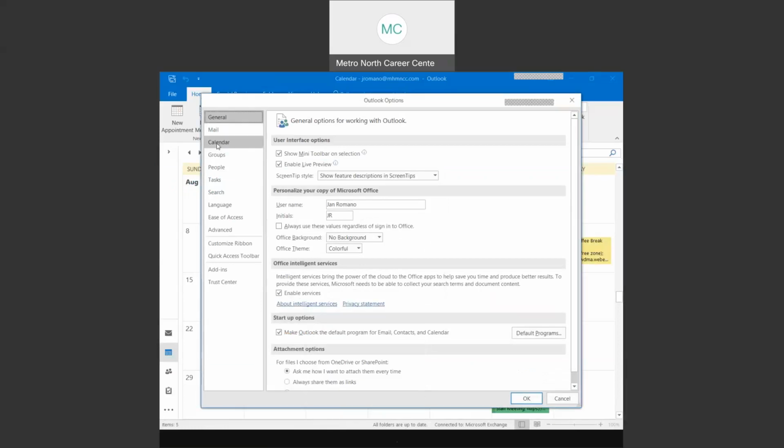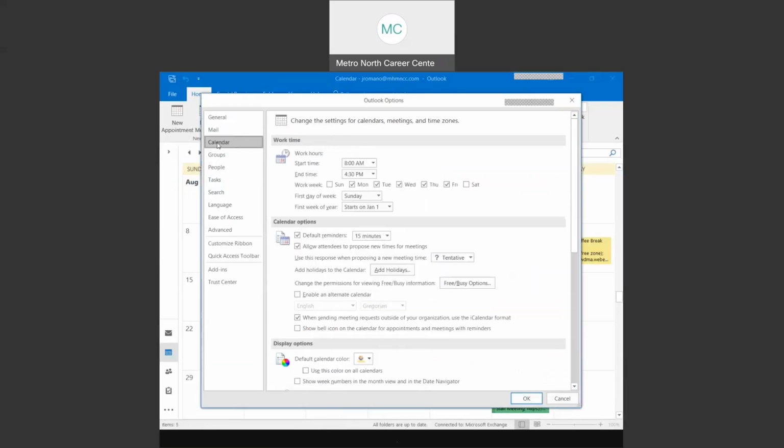Then let's go back and take a look. On the left-hand side, we're going to go to Calendar. I wanted you to see that you can set up the start and end times of the hours that you work, because everyone works at different times, and also what days of the week you want to put in here. I actually don't work on Mondays, so typically I would take that Monday off, but I do want to see what's happening on Mondays, because sometimes I log in real quick when I'm home on a Monday and might do something work related. So I will always want to see my calendar on a Monday, but I never really put anything on a Monday because I don't work on a Monday.